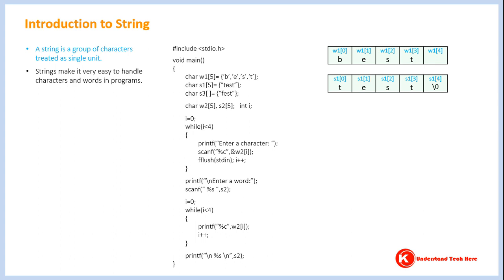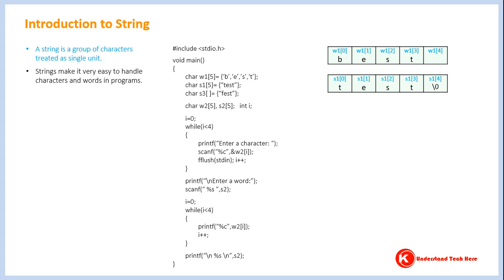You might say, what's this? We didn't mention this. Yes, you didn't mention this. But when storing a word or string, the computer automatically adds a null character at the end. A null character is a character having ASCII value 0. Why does a computer automatically place a null character at the end? Good question. Maybe I'll answer that in future videos, but not in this video. Okay, let's move ahead.